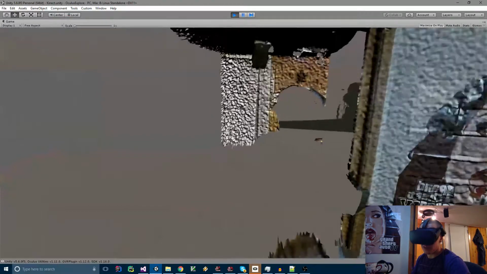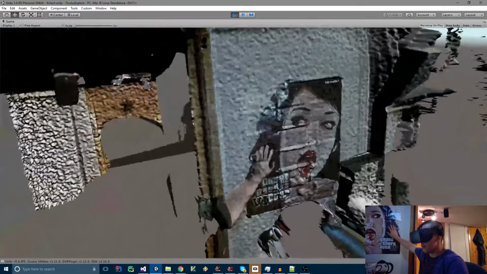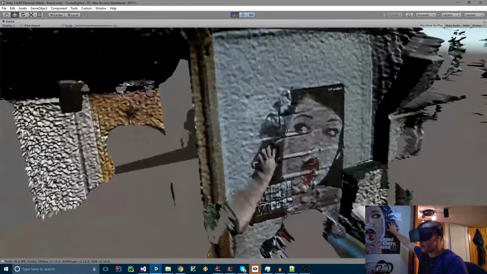Basically what this does is it loads image information from the Kinect. It also loads depth information from the Kinect, so it gets both color and depth, and it maps it onto a mesh in Unity. There's some challenges here. As you can see, there's definitely a very discernible amount of noise. I did this on purpose because I wanted to be as accurate as possible to the info we get from the Kinect.